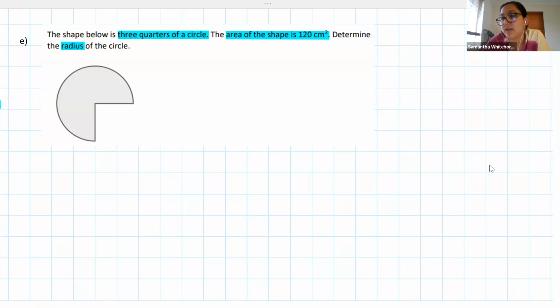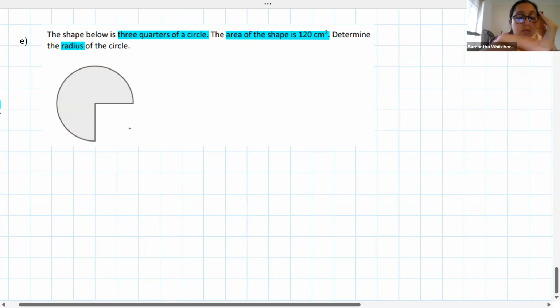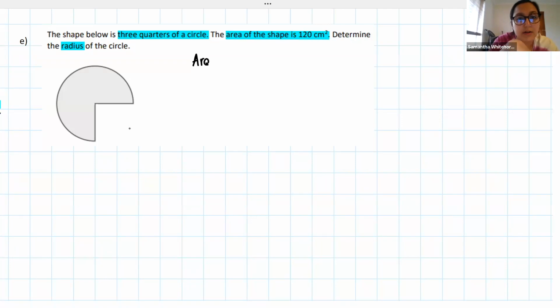Right, so we're going to end off here. I'm going to give you 2 or 3 minutes. Let's give this a try. The only bit of information I will give you, just in case you don't have it, because it's the first time we're working with a circle, is that the area of a full circle is equal to pi r squared. So let's see what we get.